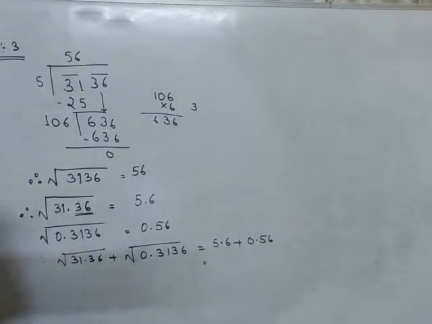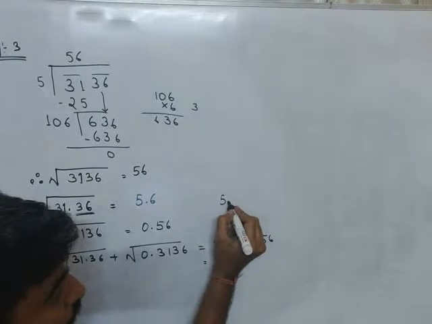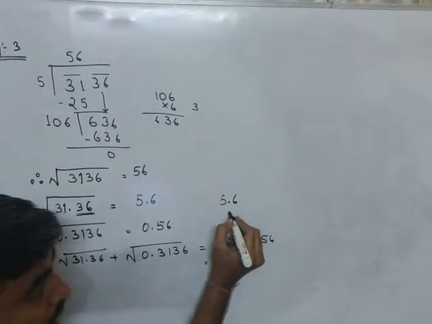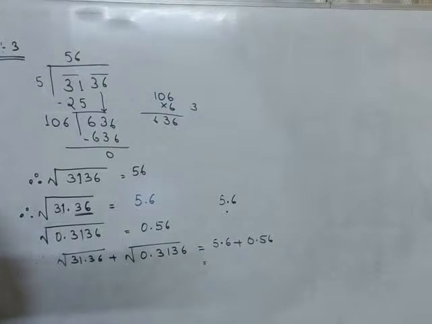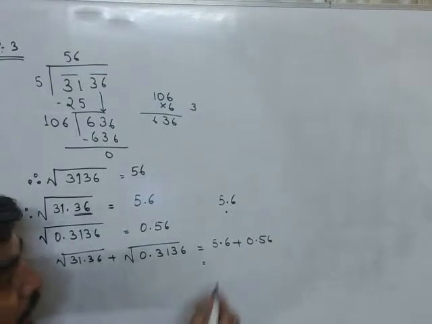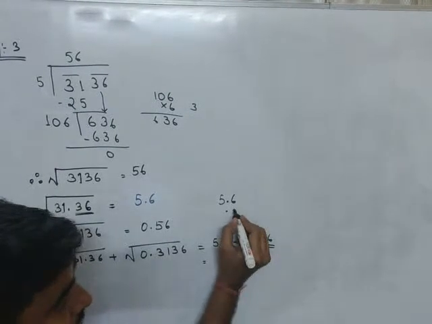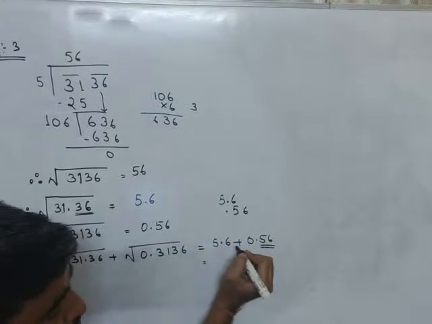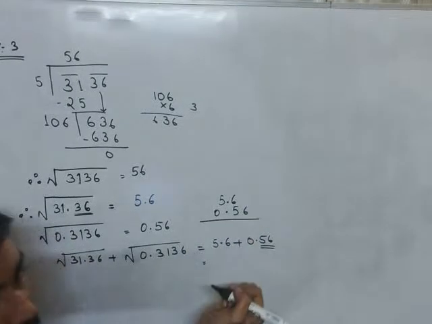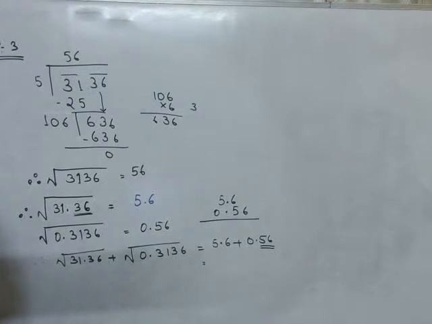So many of you make mistakes here while adding two decimal numbers. So how to add it? First is 5.6. Write decimal below decimal. Then write 5 and 6, and before the decimal we have 0. Now you have to add it. Clear? In this way you will add it.